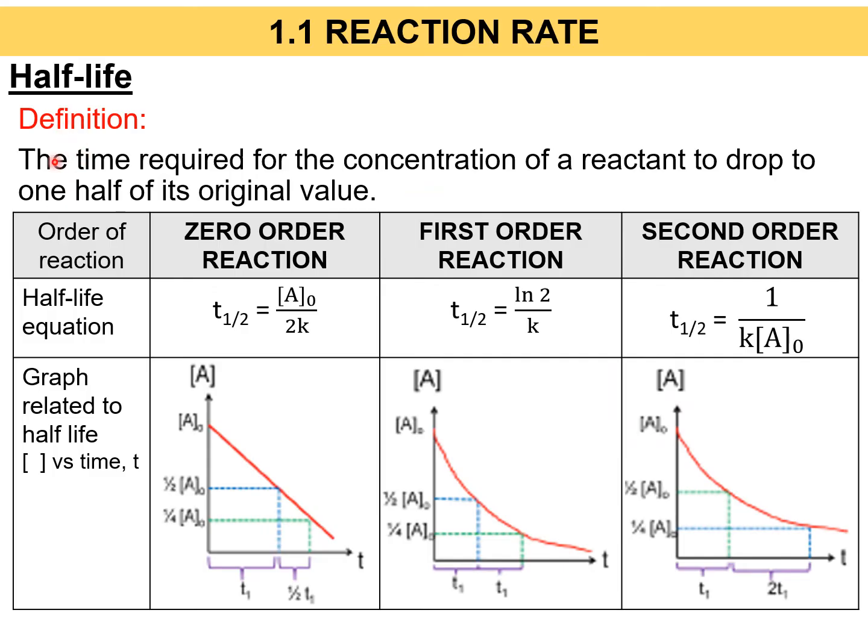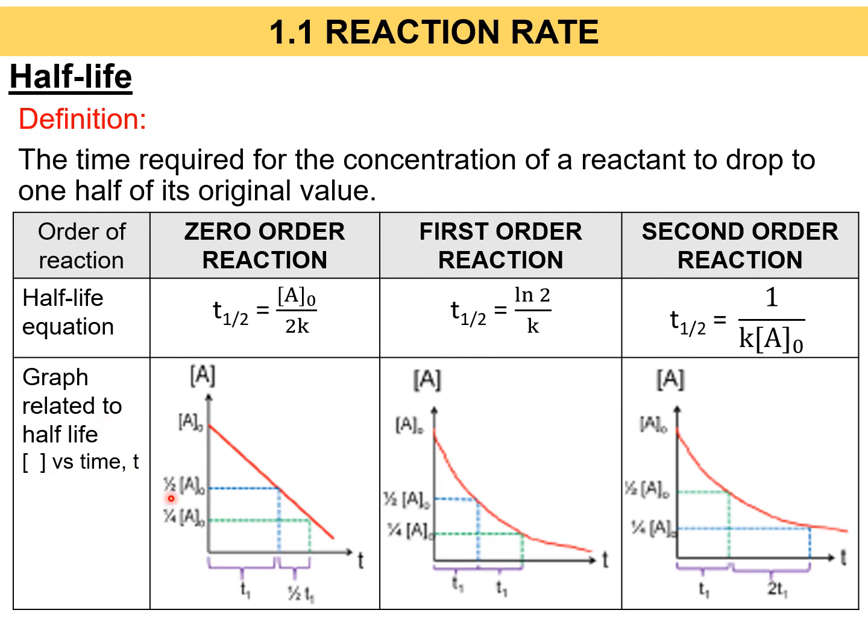Okay, lastly, Miss nak cakap pasal half-life yang terlibat dalam order of reaction ni. Half-life ni apa? Half-life by definition ialah time yang diperlukan untuk concentration of a reactant ni drop to half of its original value. Itulah maksudnya half-life. So, these are half-life equation untuk zero order, first order and second order reaction respectively.